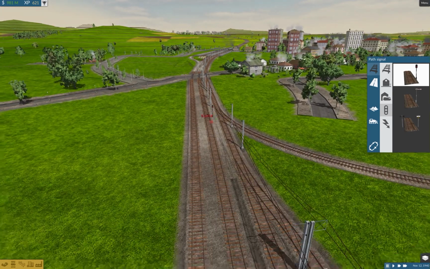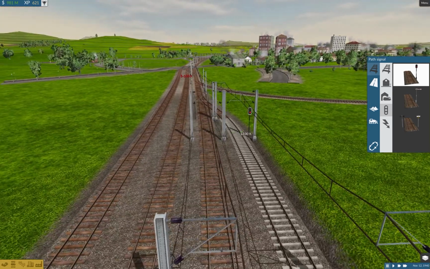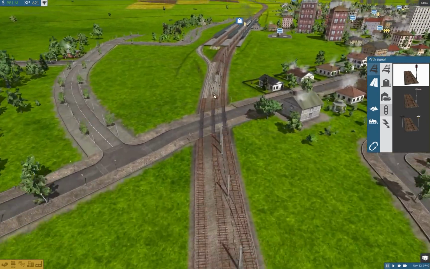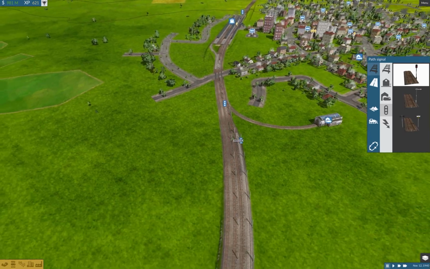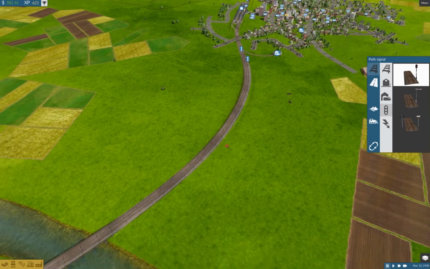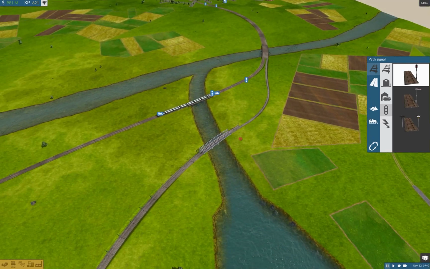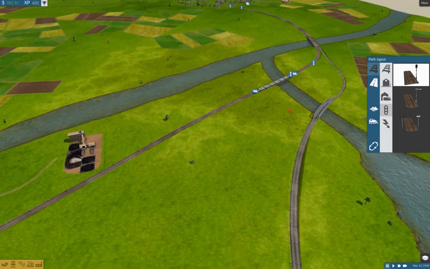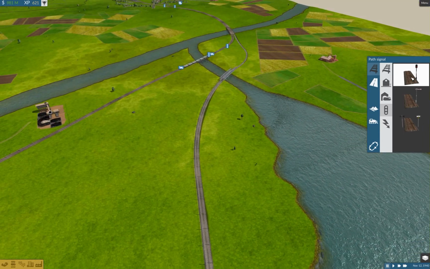So we can drop down that signal over here protecting that one, and then another signal here protecting this stretch so we don't have trains entering there. And I think that's okay, because I think that's entirely fine. That's that line sorted out then. I really want to get rid of the catenaries I put in, but I'll get to that later on.